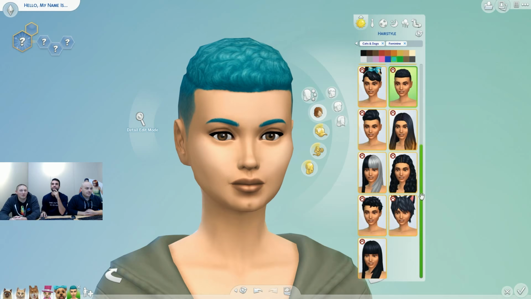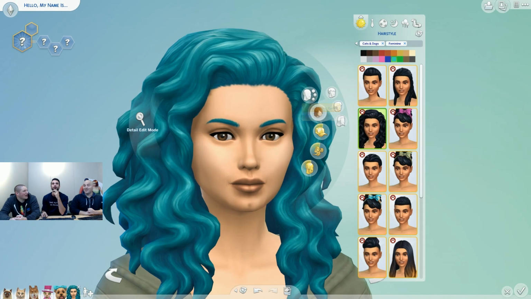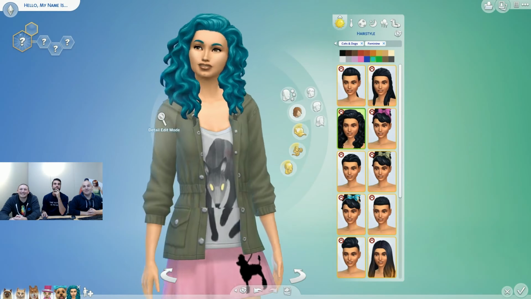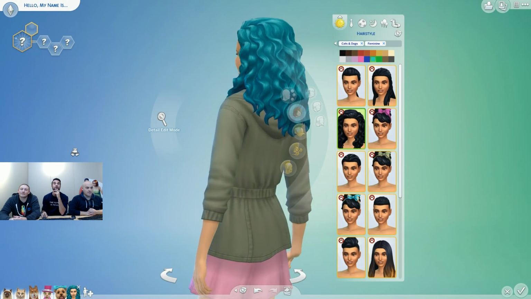How come your Sim Guru handle is not that? Wow. I don't know. Wow. Do you see how you just dropped that ball? Missed opportunity. Oh, this is that new curly hair I was talking about. Yeah, that's awesome. Oh, that texture. It's so lush.